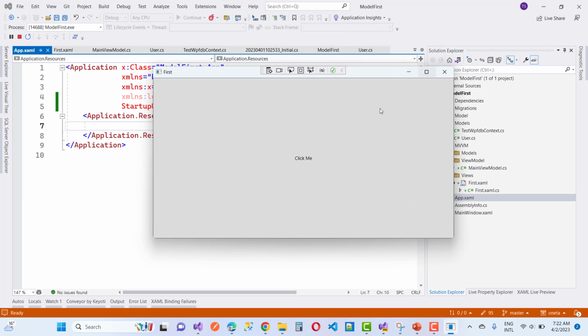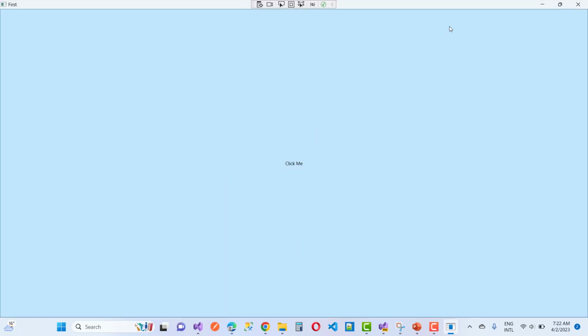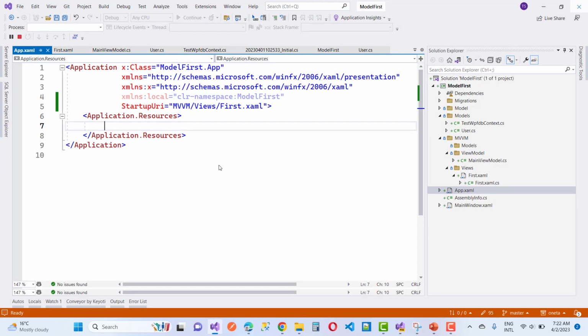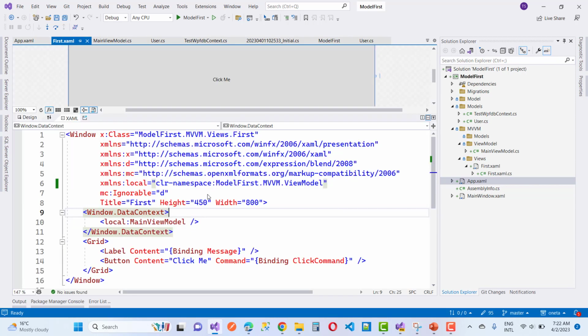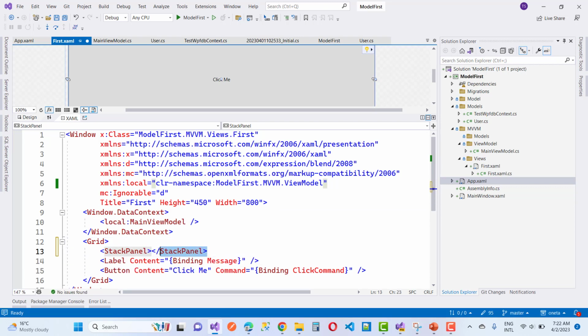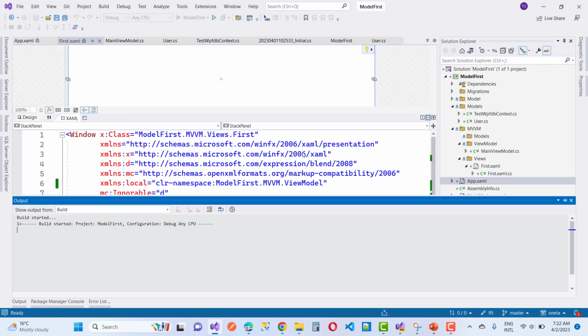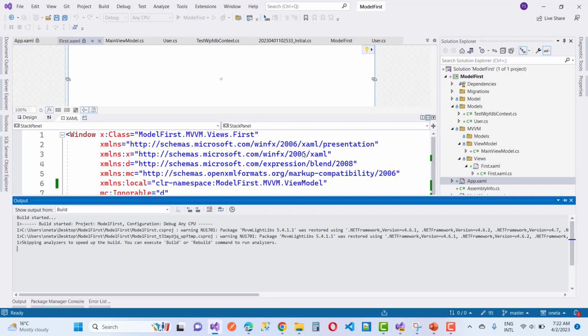Oops, getting only a single button in the grid, because I am placing the button as well as the label in a single grid. So just take a stack panel for the label and the button inside the grid. Just add a stack panel outside of your label and the button. So you know that a stack panel is also a layout that places the controls vertically by default. That is the orientation property of stack panels.